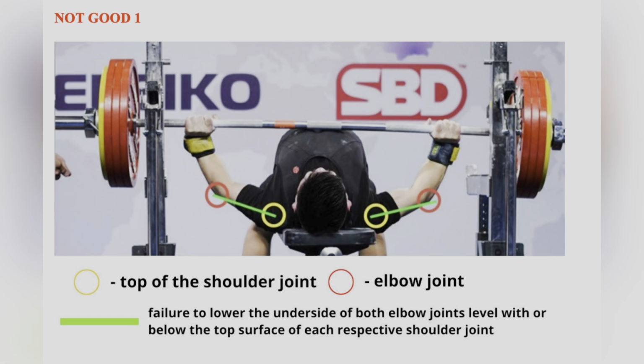But let's look at the actual rule change and some pictures. Okay, so here's a not good lift that the IPL released. If you'll notice the top of the shoulder joint and the elbow joint, if the elbow joint is above that shoulder joint, it's not going to be a good lift. So this is pretty obviously the elbows are above that shoulder joint. When that happens, you're not going to get credit. So that guy's arching, and that's the reason for that.